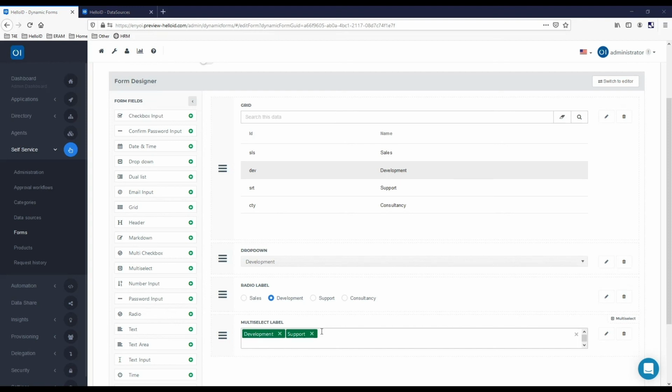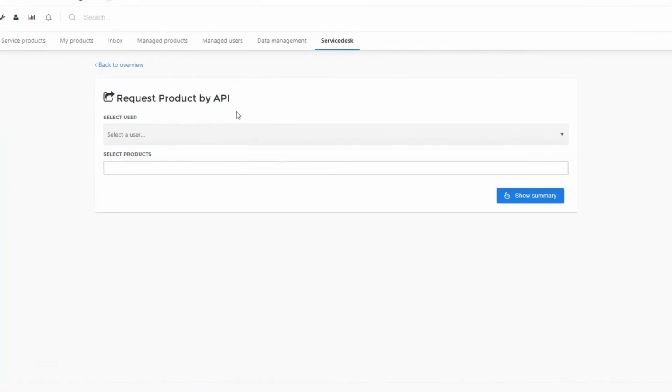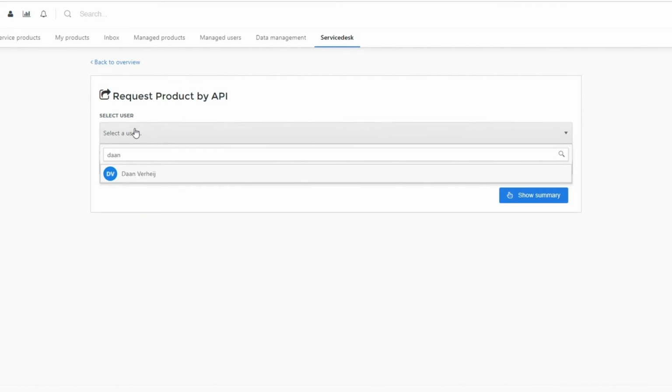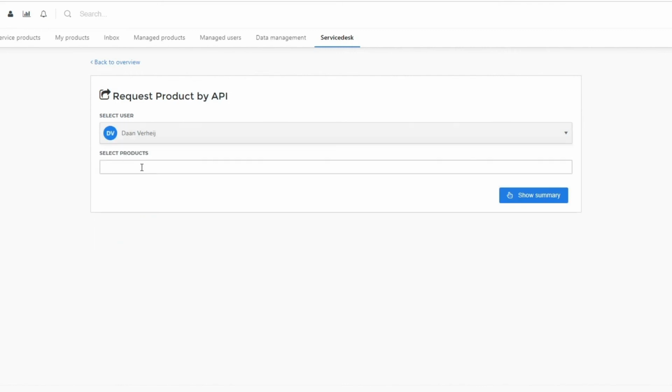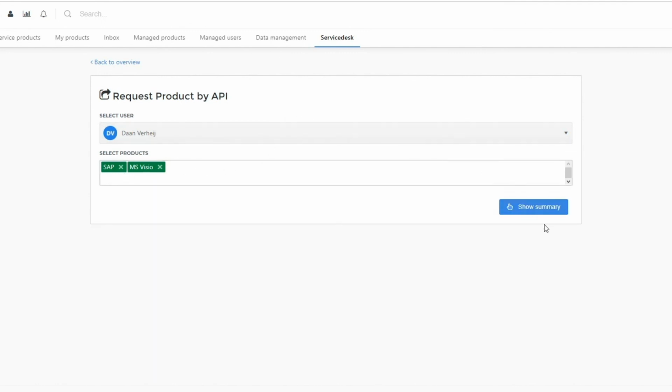On to our last option, and that's that you can request multiple HelloID products from another form. We believe this is a very simple but powerful mechanism, so let's first show you the result. We're set here as a manager, and as a manager we have a form, and in the form we can select a user. We selected Dan. And now what we can do is multi-select. Basically these products we're selecting are HelloID products, and perhaps with auto-approve or multiple step approval. And if we do this as the manager, we will request SAP and Visio as HelloID products for this user.